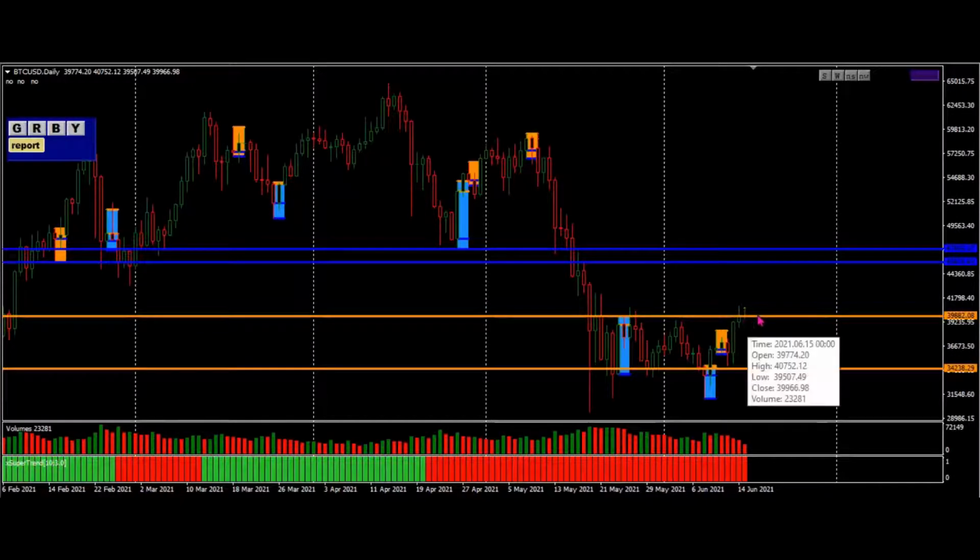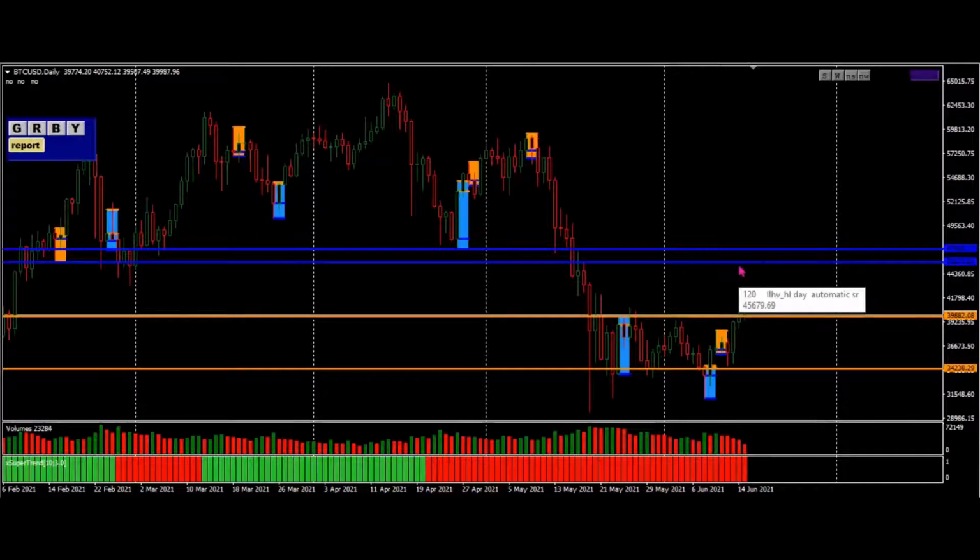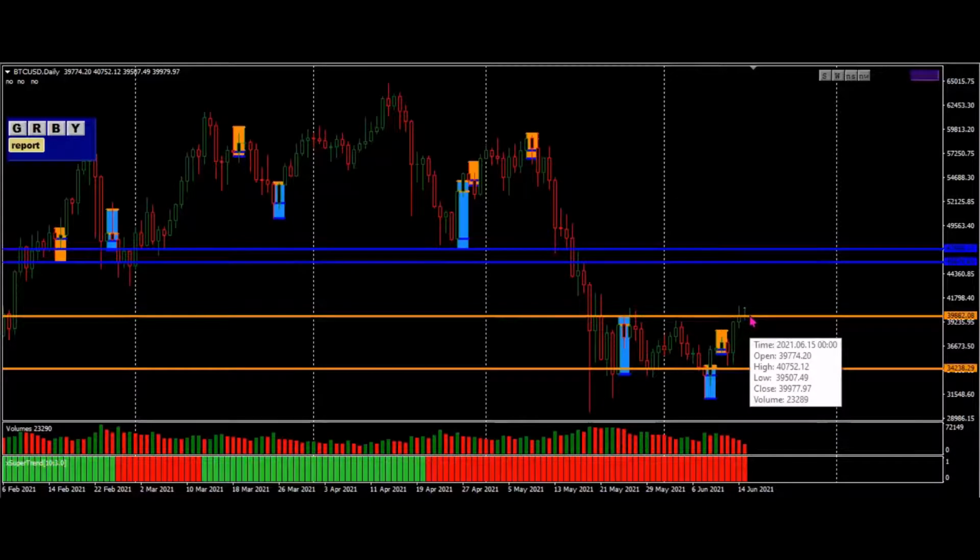As we discussed Sunday, price wants to go up and test the upper resistance level here, but in order to get the party started, we need to get a daily close above this first resistance level here. And as you can see, we have not done that yet. We peaked above it yesterday, and we peaked above it so far today. But we need to see a daily close above this level to signal a continuation upward.